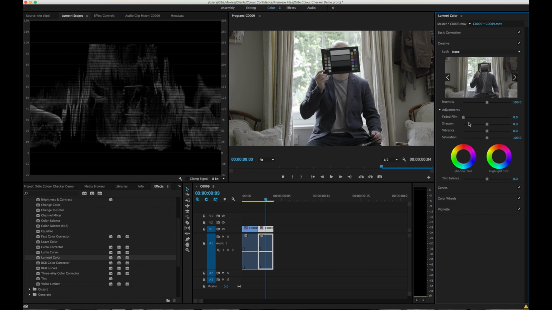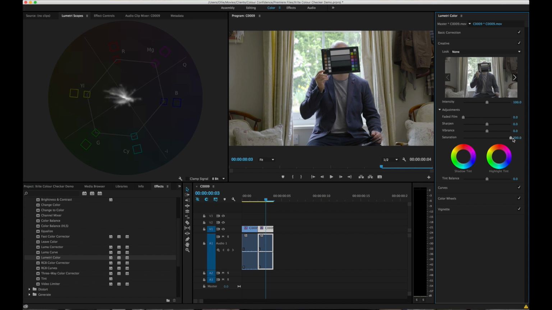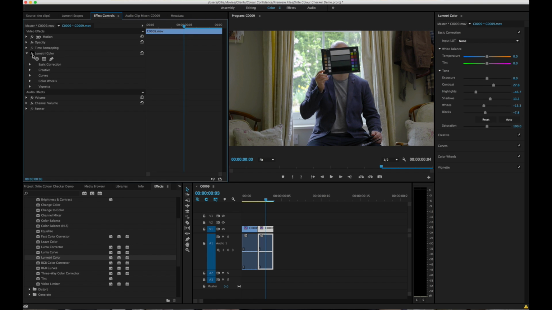Contrast is looking good. Next thing is to push some saturation into the image, again using the adjustments part of the Lumetri color controls. The saturation should be falling roughly around 50% on the vectorscope. So 0% in the middle, 100% at the outer edge, so about halfway out from the middle in the scope. And there is in fact an overlay here to show you roughly where they should be falling. I'm looking to find the most saturated parts of the chart, which will appear as little spikes out towards red, yellow, magenta, cyan, green, and blue. And I'm just going to add in saturation until those saturated colours are hitting around the 50% saturation mark. And that should then give me the perfect balanced image.